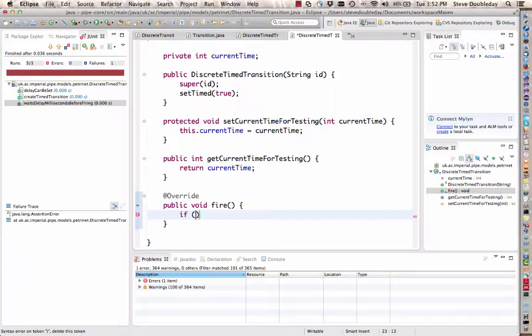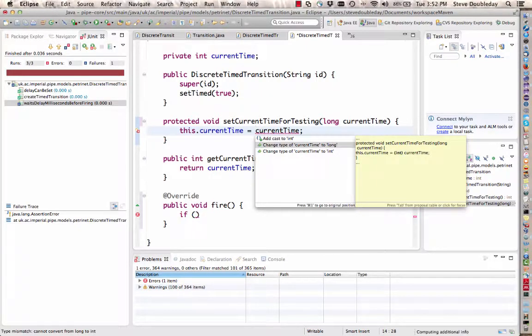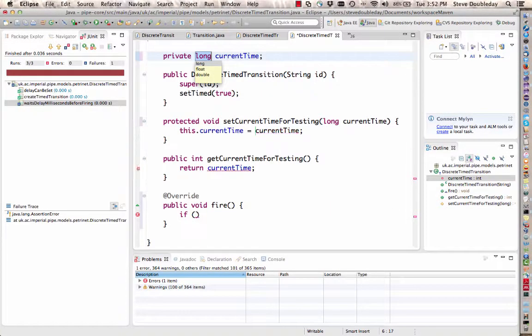So something like if, well, current time is an int. Actually, it probably should be a long, shouldn't it? Yeah, it's definitely got to be a long. So he's going to say, you change the type of current time to long. Good, that's good. All right, and this had better be a long as well.